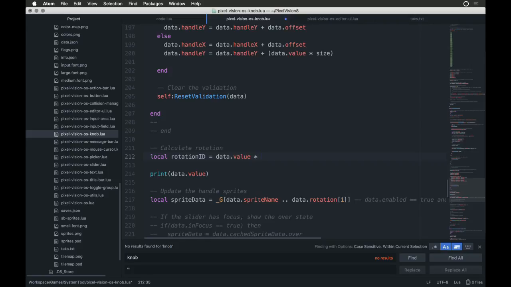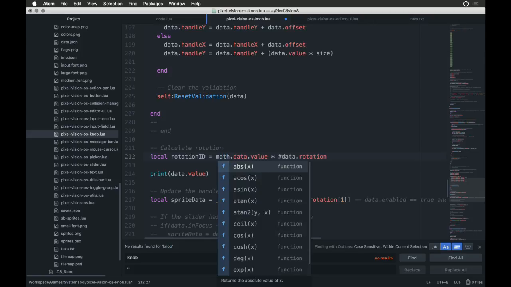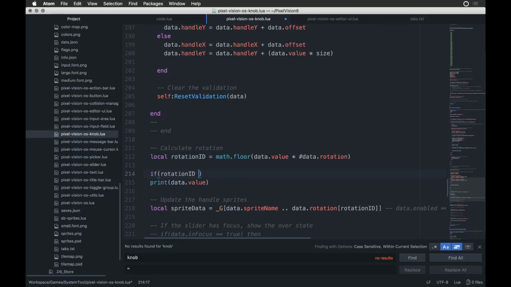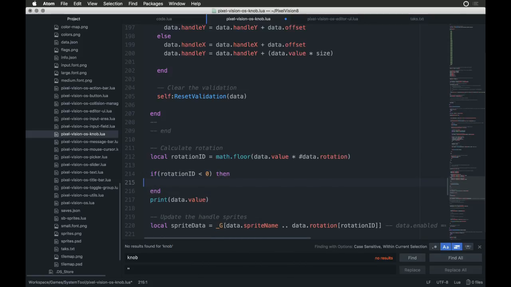We're going to multiply this by the data rotation, the total frames of the data rotation, right? And then we're going to do math.floor. We're going to pass the rotation ID into this. What we just want to make sure is that if rotation ID is less than 0, then end.